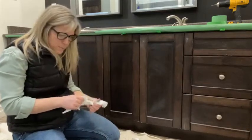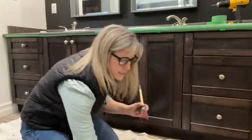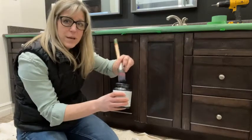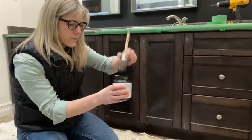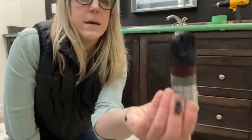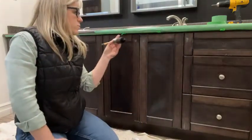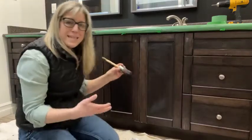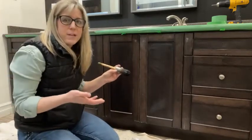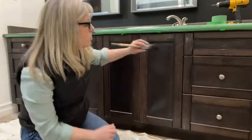I'm going to use my number 20 brush and I'm actually not even going to bother pouring it into a tray — I'm just going to dip it right into the pint. Where the troubleshooting starts is knowing how much paint to add to your brush. I'm dipping the paintbrush just to saturate all the fibers and then wiping off the remainder so that you don't have any drip marks. You want to make sure it's saturated, but that you don't have too many drip marks on your brush. If you over-apply the paint, it'll be too heavy, take too long to dry, and when you apply your second coat, you might notice brush strokes when sanding in between coats. To eliminate brush strokes, that's why you don't over-apply paint on the brush.